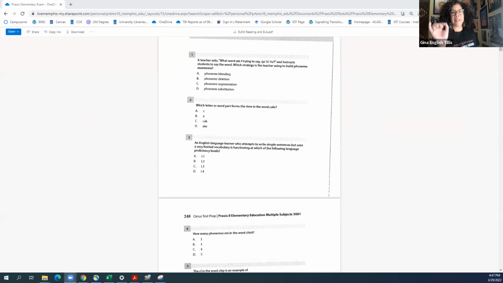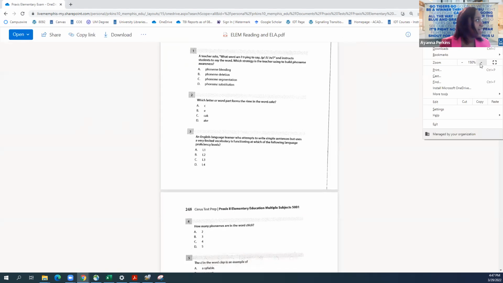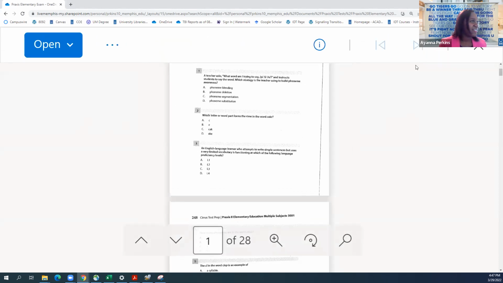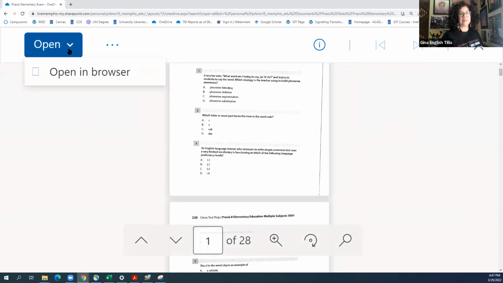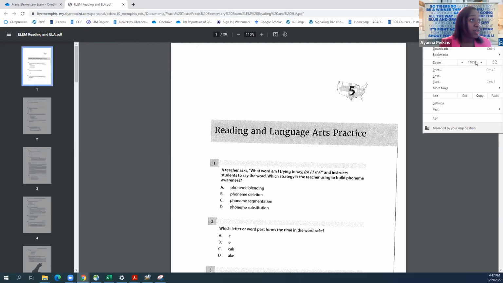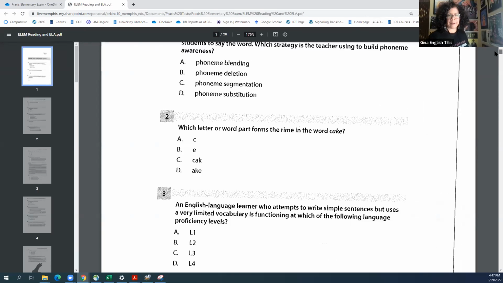I can see it. Can you increase the size just a little bit? Absolutely. Thank you. And you all don't have to take out your magnifying glasses. There we go. All right. Is that big enough? It's still kind of small, but I still have my own copy on me. Well, I would like for everyone to be able to see it so you all don't have to switch back and forth between screens. So I'm going to try to make it a little bit bigger here. There we go. All right.